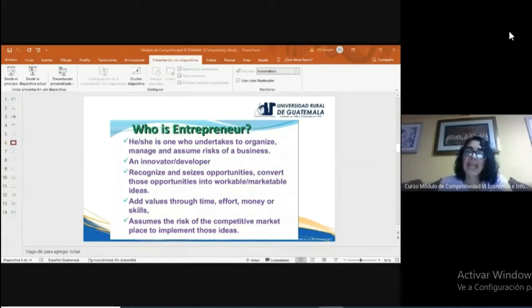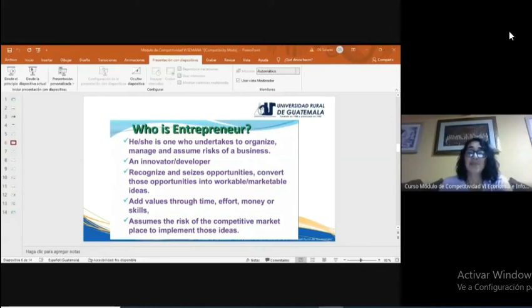Okay. And here we have some characteristics. So you can think about which of these characteristics you have and which ones you need to have. Number one, clear vision and objective. You need to have this first. If you know what you want, it will be easy to know what you want to do, what company you want, what service you want to offer, etc. Number two, drive to achieve. You need to know the correct way so you can take this path to build your company.